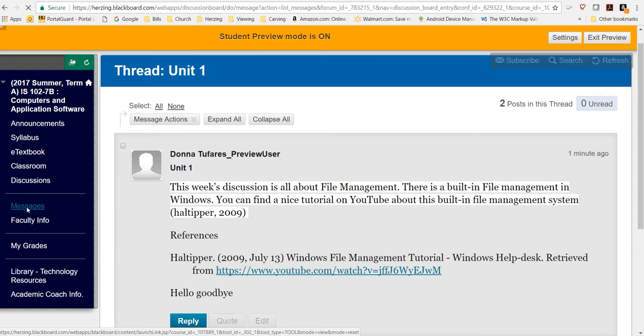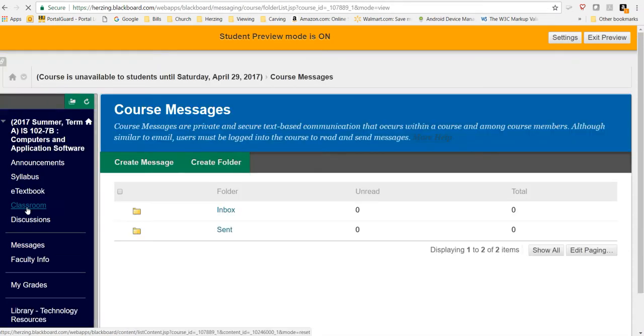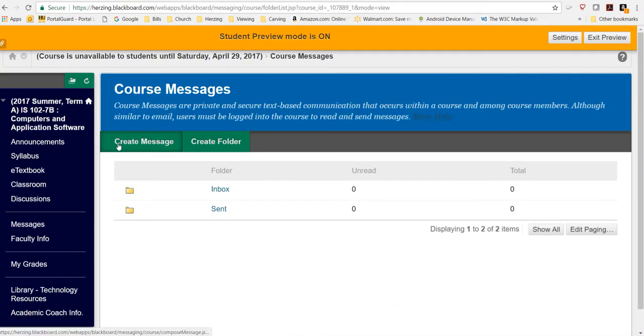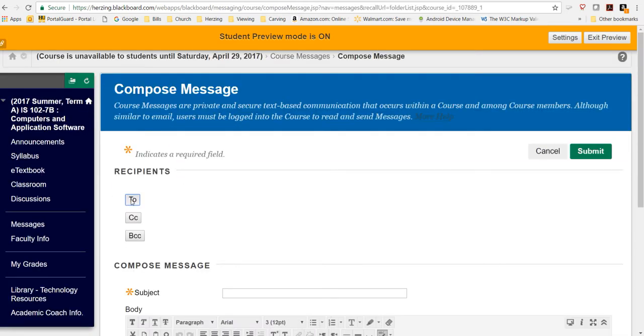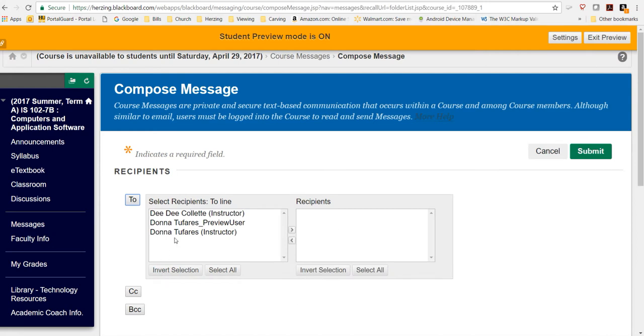Next, we have messages. And in the messages box, you can create a message and you can send it to everyone in the class. Of course, the only ones listed now are myself as the instructor and my manager, and of course our little preview user because I'm in student mode.